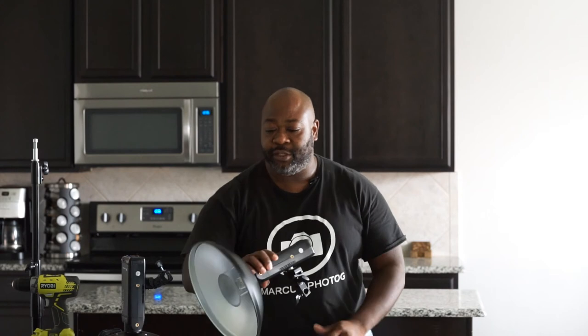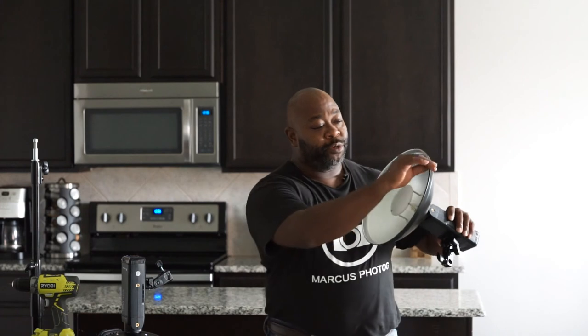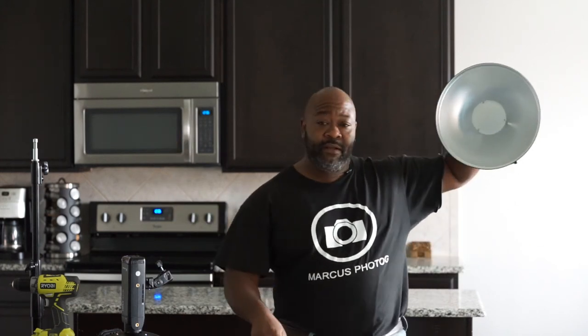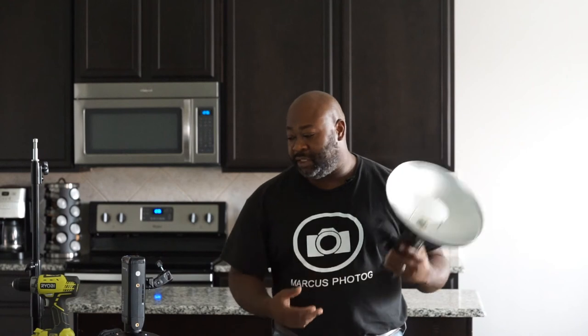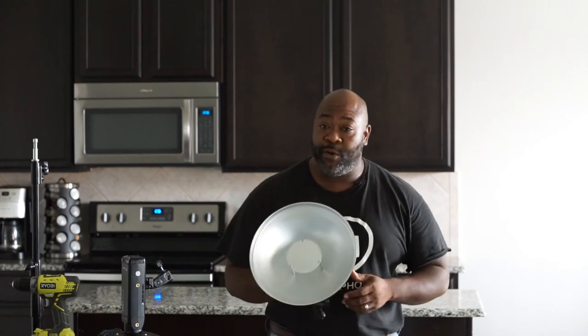I did a concert and just needed to try it out with some flash. Then I did a runway shoot where I wanted to add a little drama to the models coming down — I'd use this unit and cover from two different angles, or point one close and another pointed down to catch the model on the runway. The options are crazy and you don't have wires to trip over or people kicking your gear.